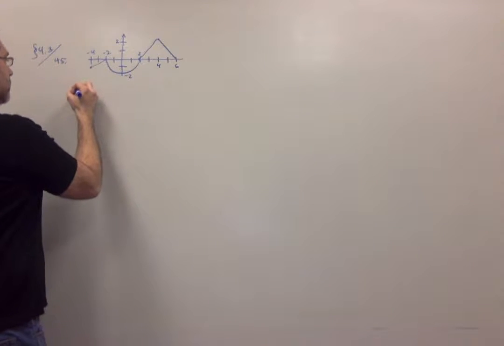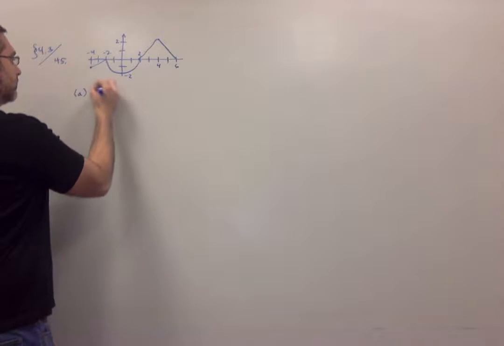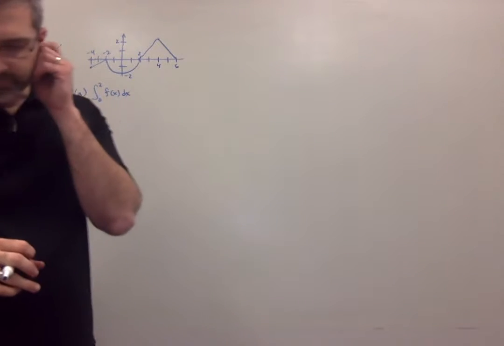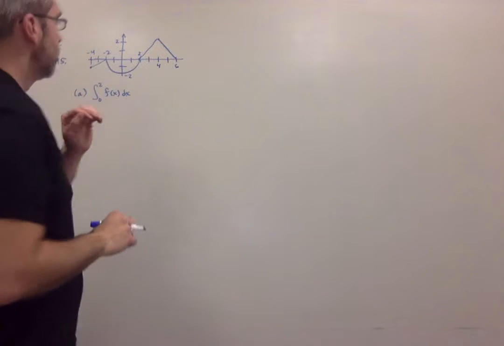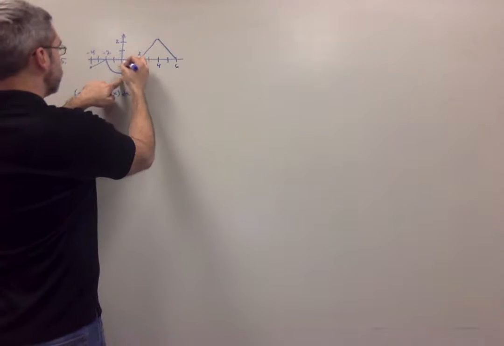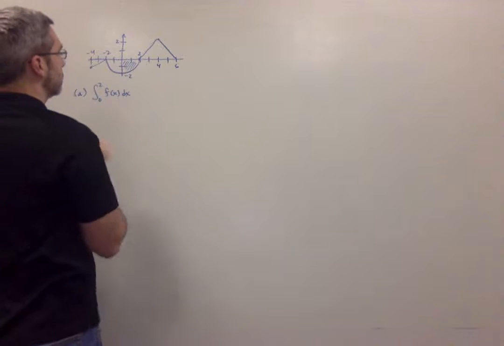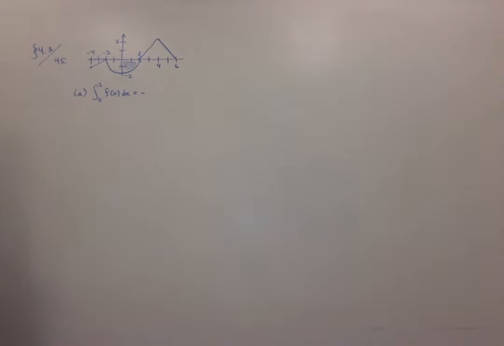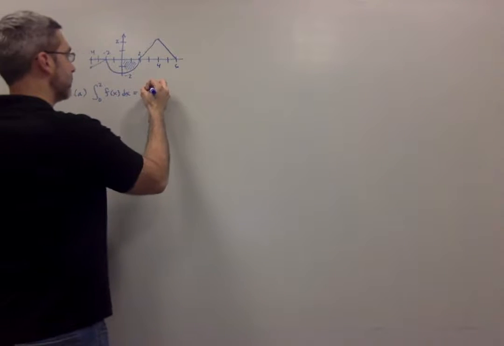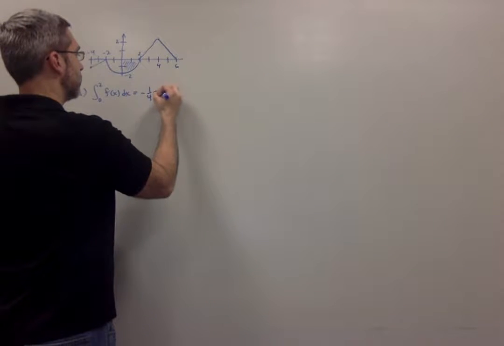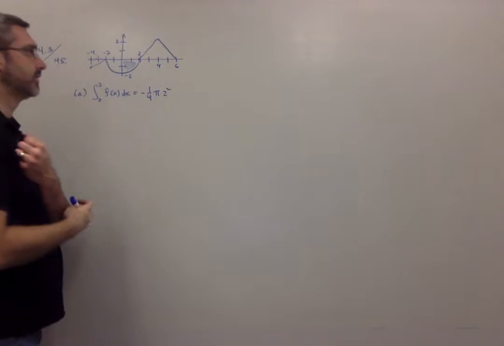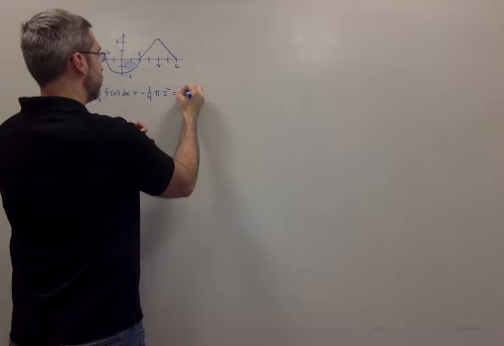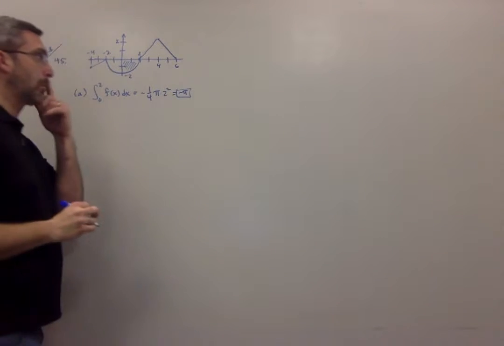Okay. So the problem asks you to think about how to get the areas under this function. So, for instance, from 0 to 2, you'll notice that it's talking about this area right here. Well, first of all, it's a negative area because it's under the x-axis, and it's a fourth of the circle. So it should be 1/4 of pi times the radius squared. So that's 4 and that's 4, so those cancel, so the area right there ends up being negative pi. Does that make sense?